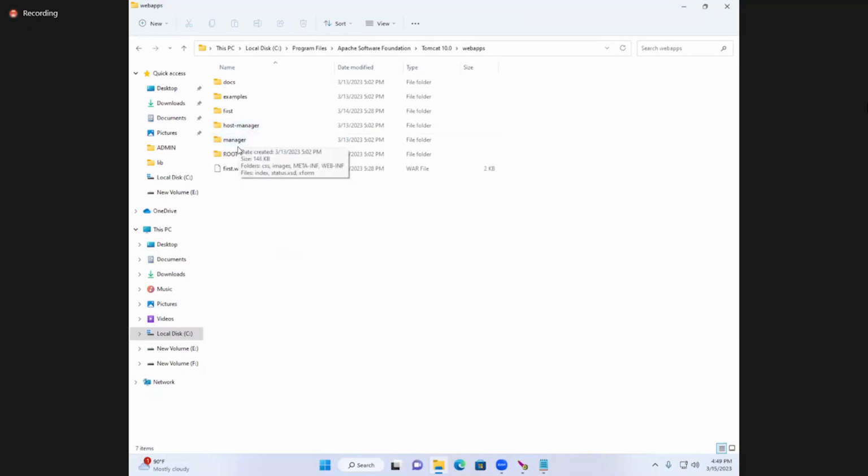Now, without deployment, what can you do? The first tab folder only, you can copy here. First tab folder, copy, paste. It is possible. No need to create a WAR file, no extracting. You can directly copy the folder. It is possible, but only if the server is on the same computer. If the server is on another computer, not possible. Okay.